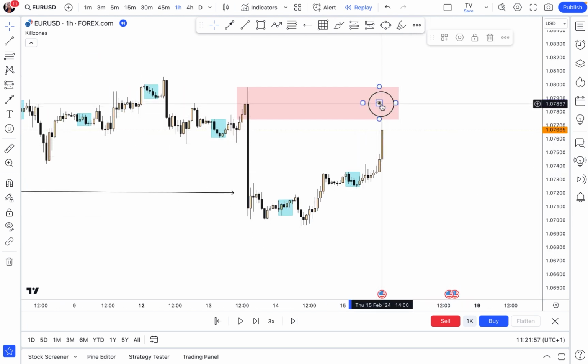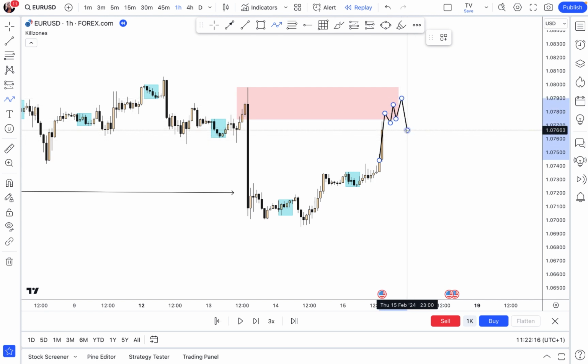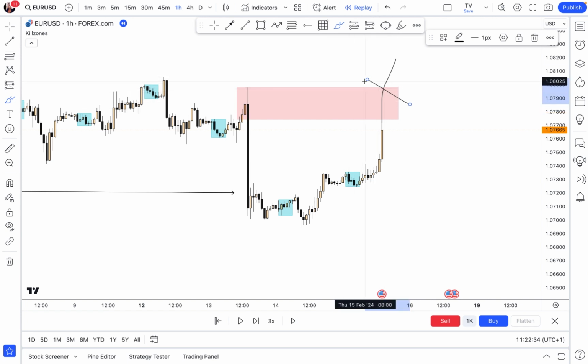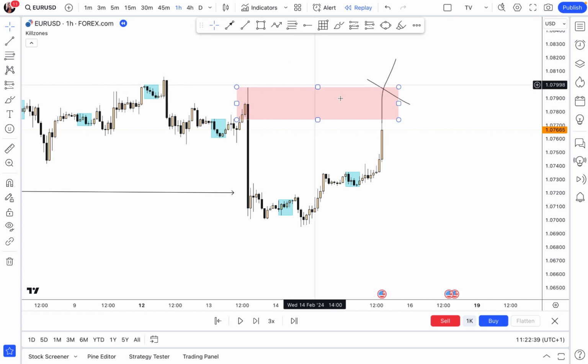Okay, so now for me to be able to take a sell trade, I need to see a confirmation entry. That is, price needs to pull into this 1 hour supply level. Then I'll move down to the lower time frame and look for internal break of structure before I take my sell trade. You want to wait for confirmation entry because price can push up above this level right here.